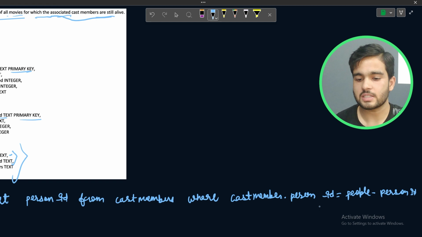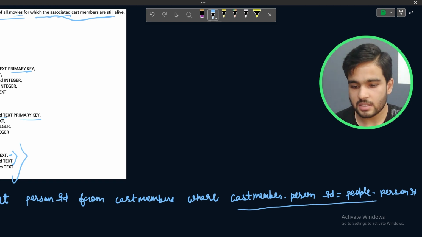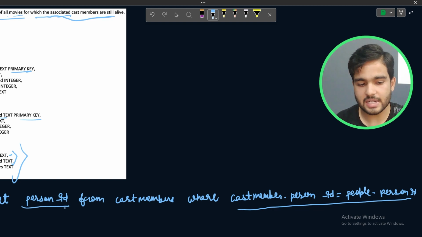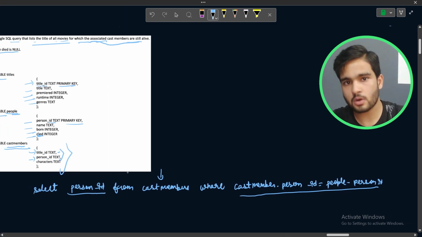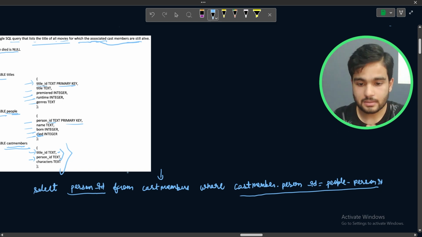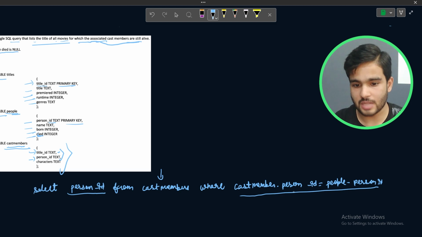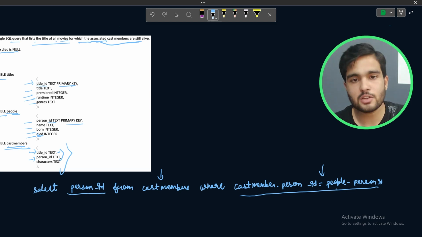This is the first condition that we have applied to find the person ID. As we are retrieving the person ID from the cast members, we have to make sure that the person ID is available in the people table or not. So we have given a condition that the cast members person ID is equal to the person ID of the people table.